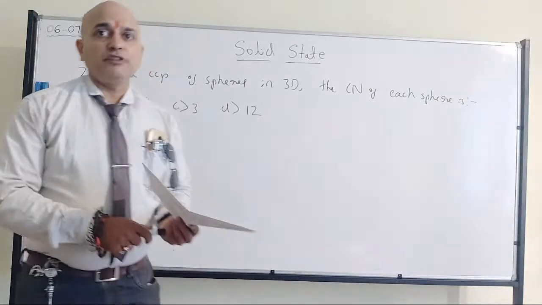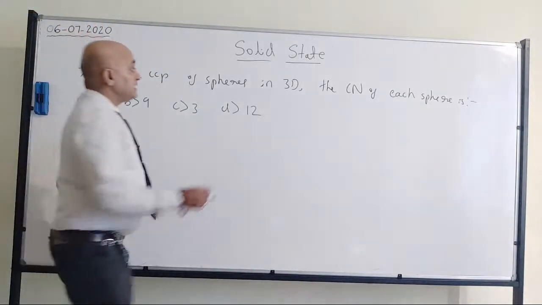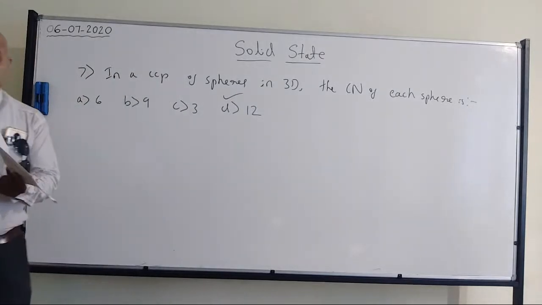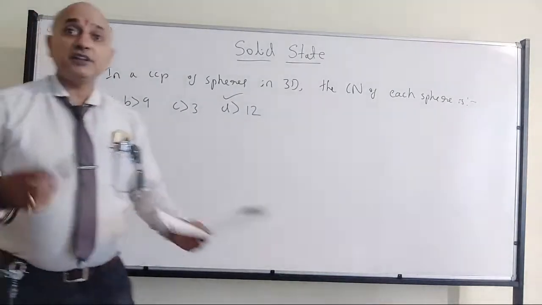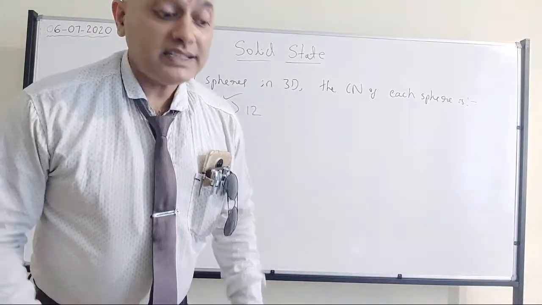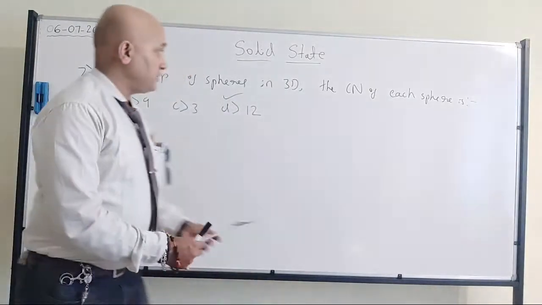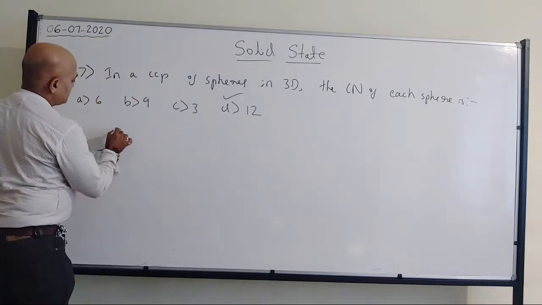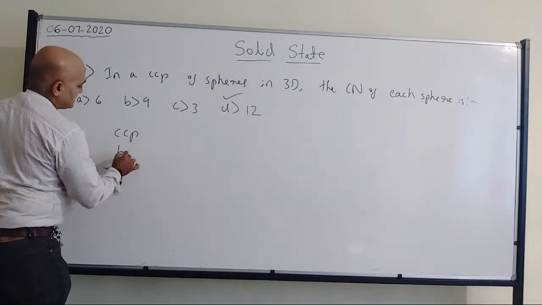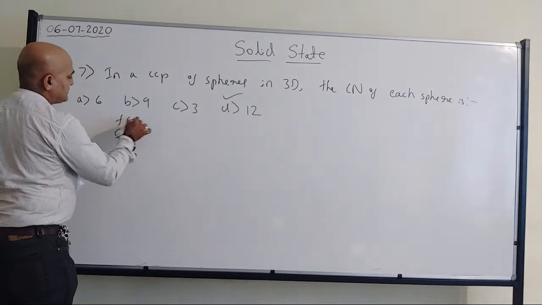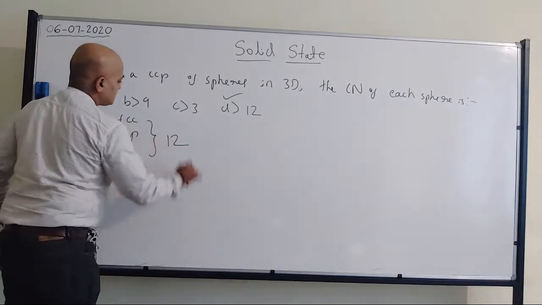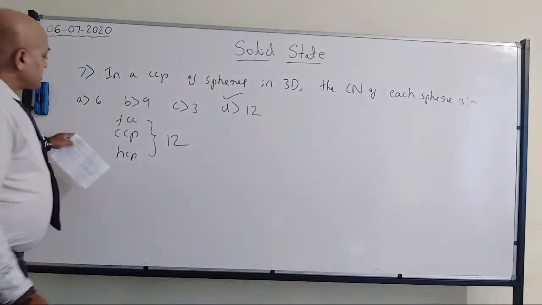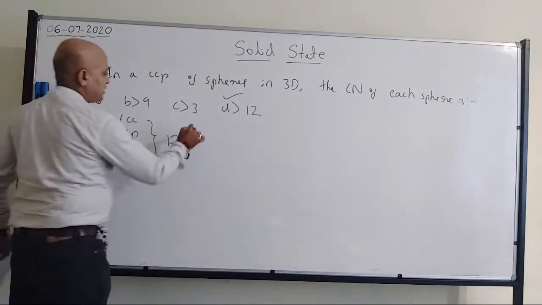Yes, Banu, you are right. It should be 12. Coordination number in CCP will be 12, that's what I have given in the chart. Even SCP it will be 12. Please remember, once again I will tell, when it comes to CCP, SCP and FCC, in all these cases, in a crystal structure it will be 12. In a crystal structure it will be 12 coordination number.